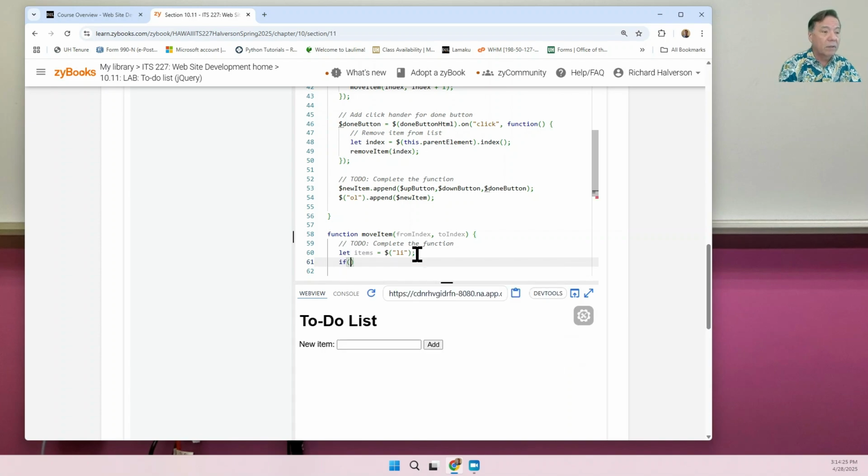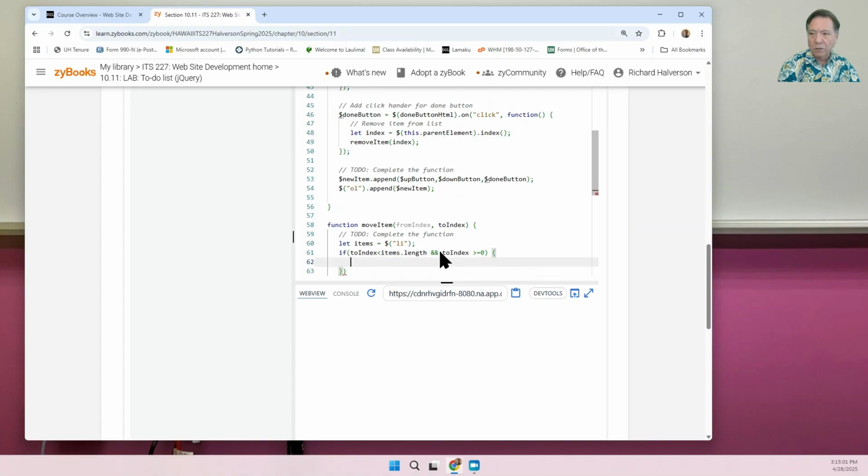If toIndex is less than the length of this items list, and toIndex is greater than or equal to 0, as long as that's the case, then we are good to go.